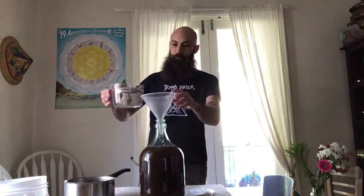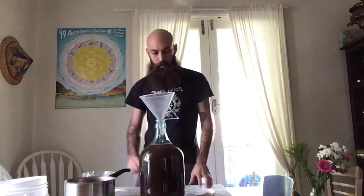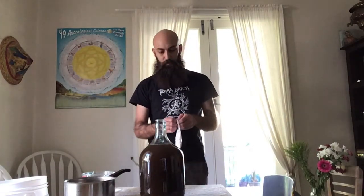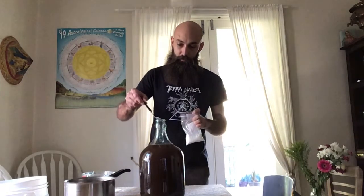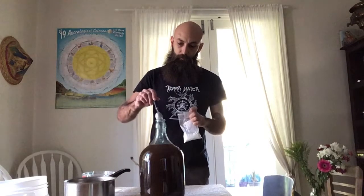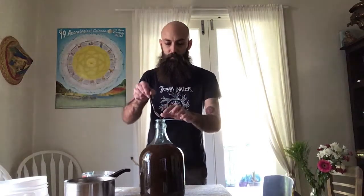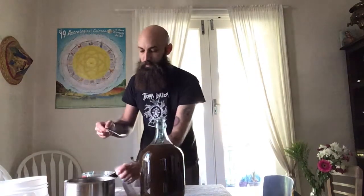I might actually add just a touch more water. We can add a touch more later if we want to. The next thing we want to add is yeast nutrients — around two teaspoons for about five litres, just a regular teaspoon. If you don't have yeast nutrients, you can add raisins like they did back in the old days. The yeast don't get as much out of it, but it's better than nothing. What that does is just add a bit of nitrogen to the mix, which is something else handy for yeast to feed on.